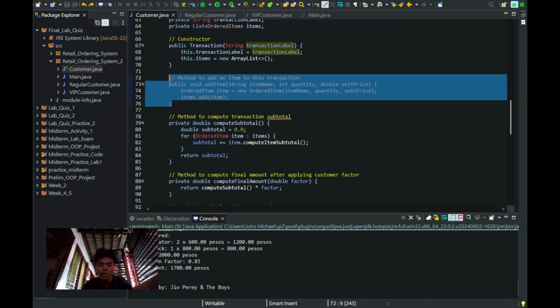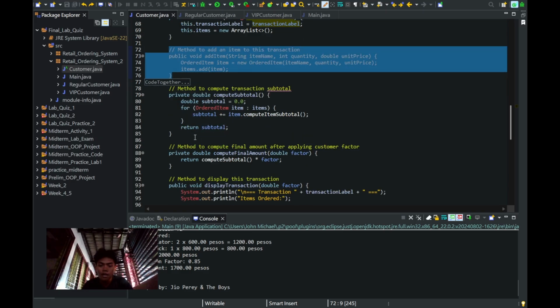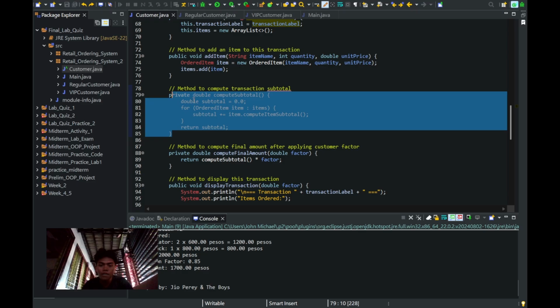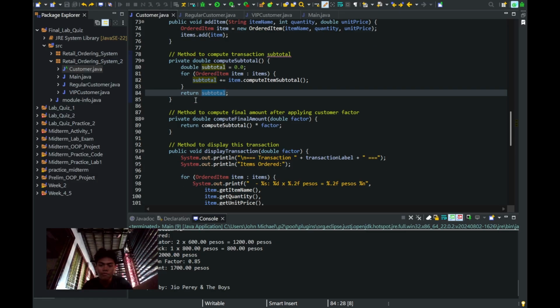We also have the methods for adding items to the transaction and computing the subtotal. In this one, we collect the computed item subtotals of the items, then return the subtotal.